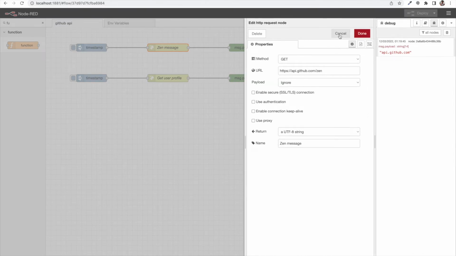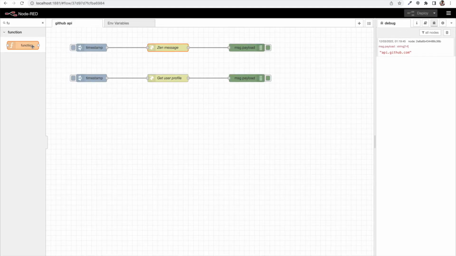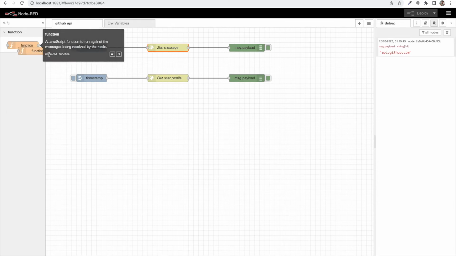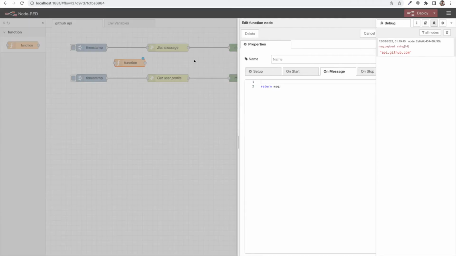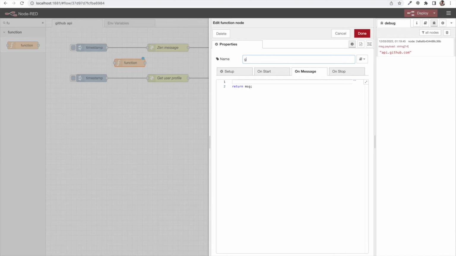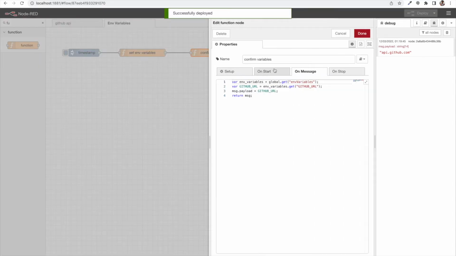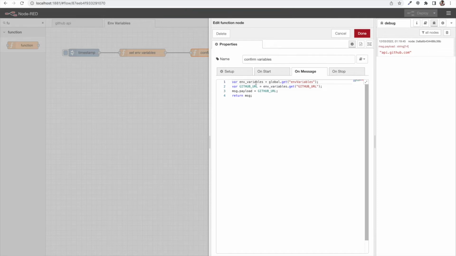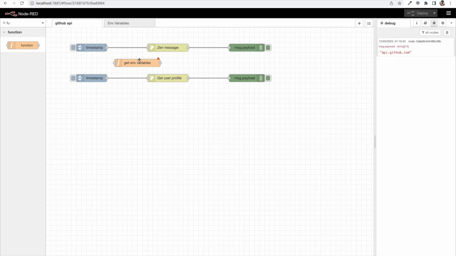So first of all, in order to replace, we need to get it from the global variable as a function. So let's take the help of a function node again, and let's call it something meaningful. Get environment variable. Now how are we getting it? We are getting it using the environment variable. So we can just copy it like this here. Simply move it to this.